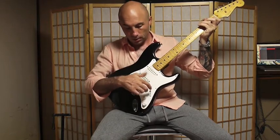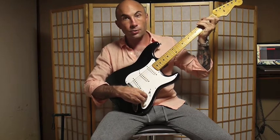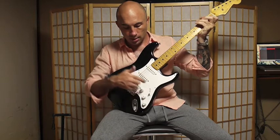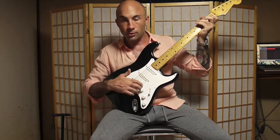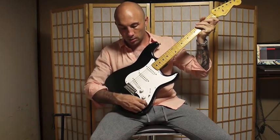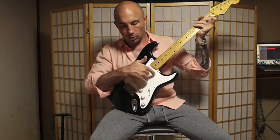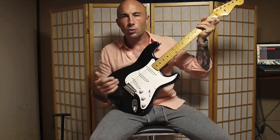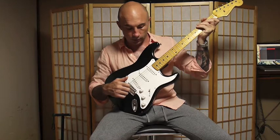So in the front in-between settings, both pickups are wired to the front tone pot. And in the rear in-between settings, the front and rear pickups are wired to the tone pot. The bridge pickup is wired solely to the rear tone pot, and the front two pickups are both wired to the front tone pot. Pretty standard wiring these days. All three pots are 250K pots.